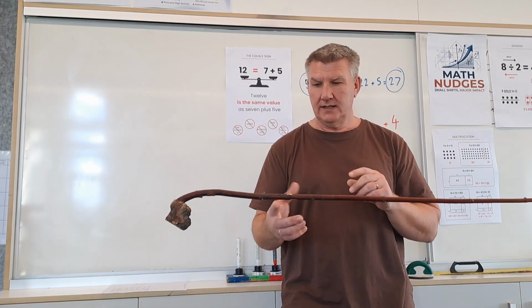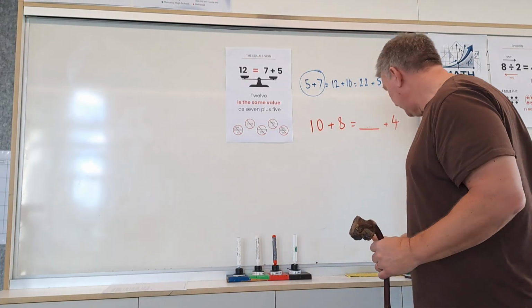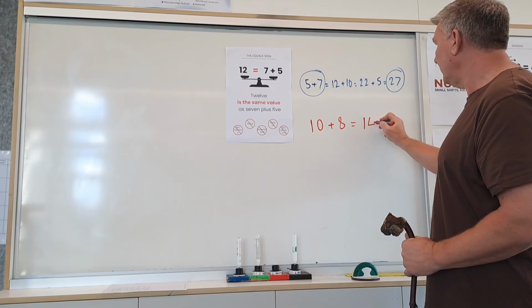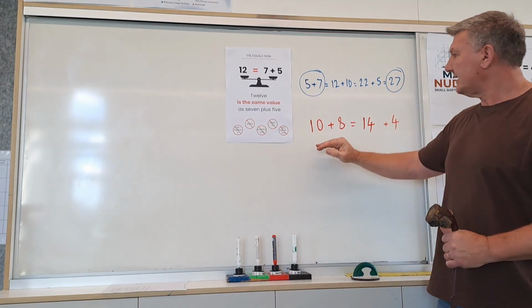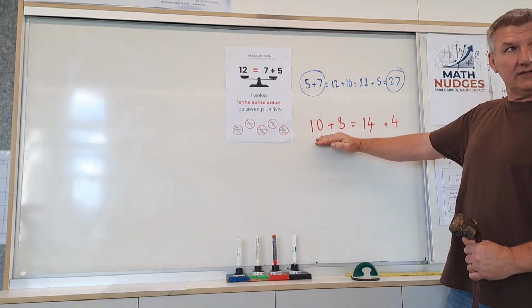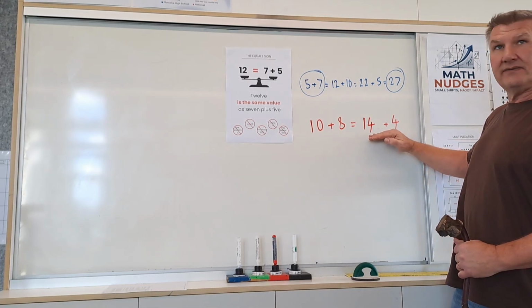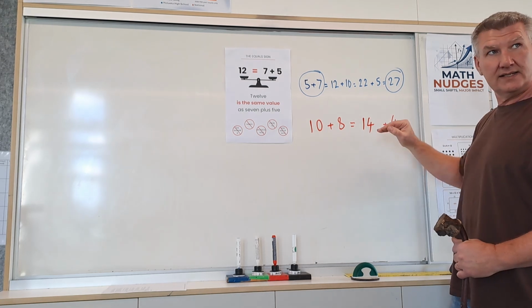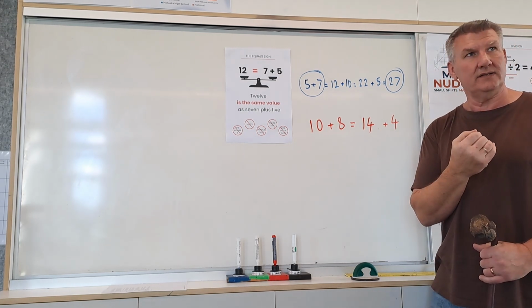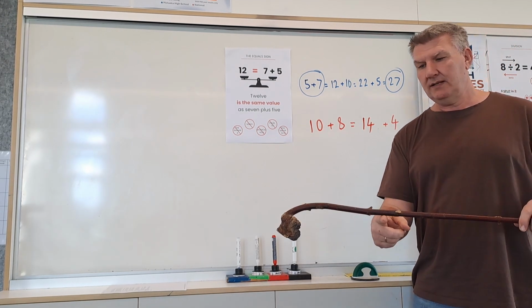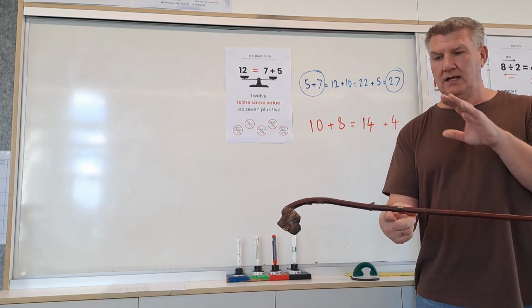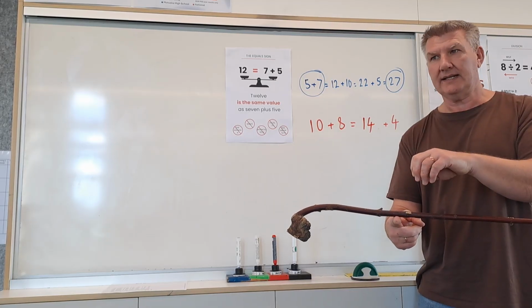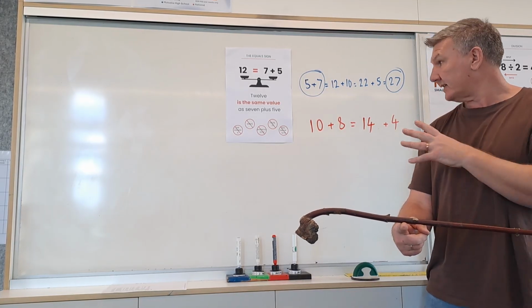And this is the thing. So if I was to look at this one in here in red, I would say on the left, the value of the left side is 18, and the value of the right side is 18. So the left side is the same value as the right side, and that is actually the phrase I think is most useful. Balanced with, you can see why they're talking about balance, but it's only one of those parts of it. And I think it's the least important. It's the value that is actually what we're talking about.